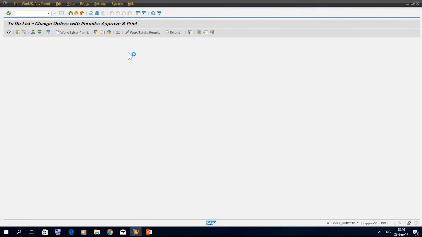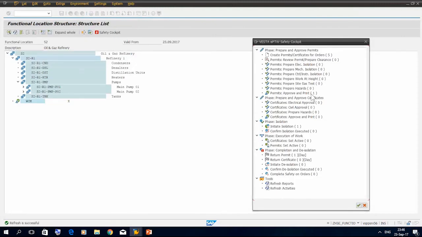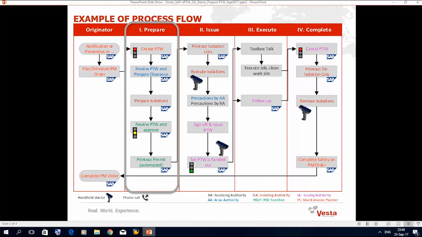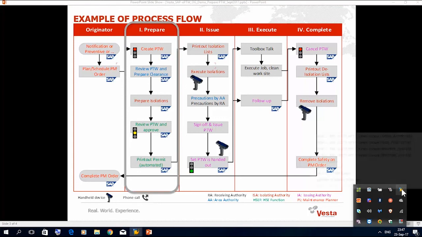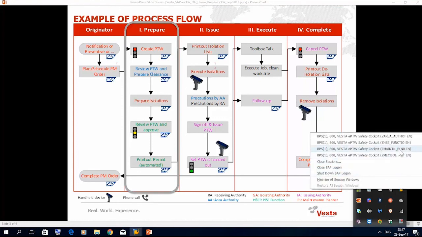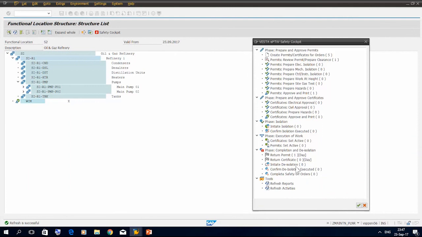and then I can now come back to the initial screen. So here 1 left now. So we reach now the end of this planning phase, and let's do one more thing. Let's run the operational report. So let's do that for the maintenance planner. Okay, so now I am a maintenance planner. I come back again because I am the requester of that permit, and then what I'm gonna do is I'm going to the operational report.